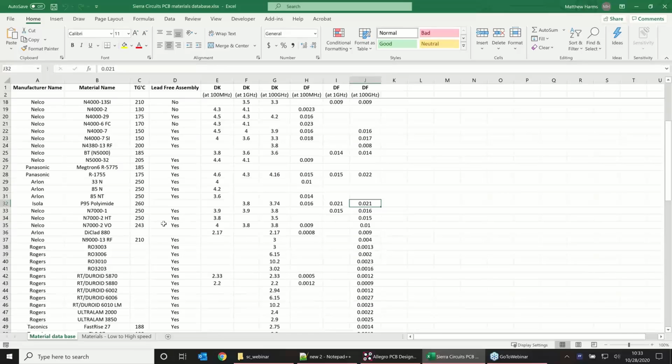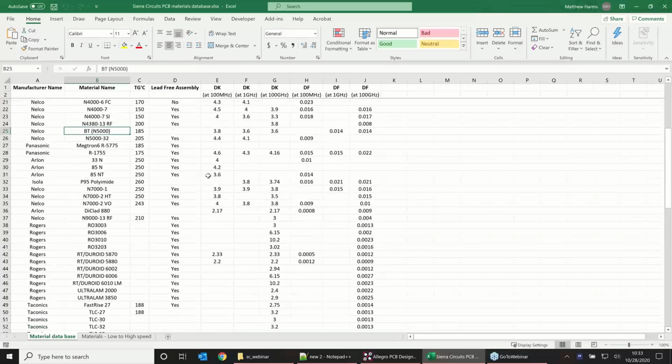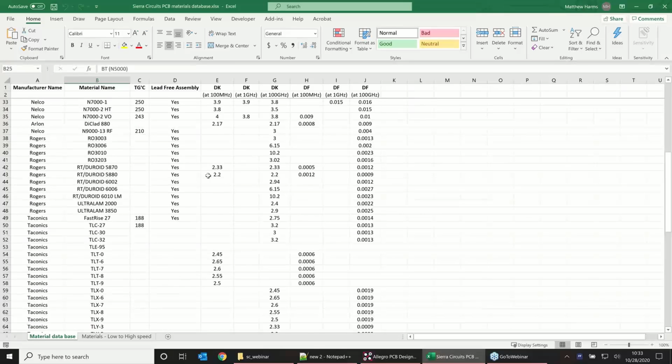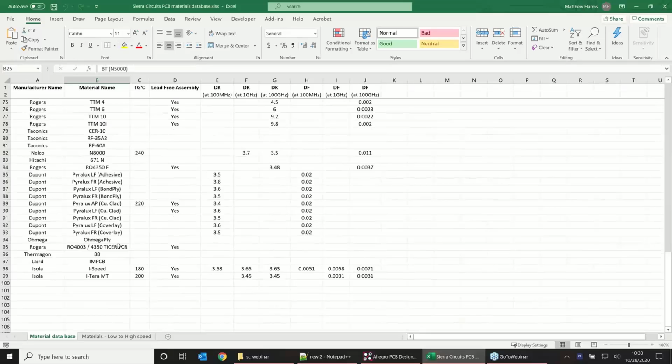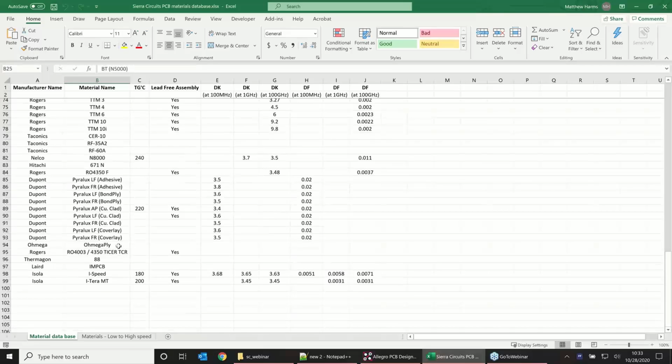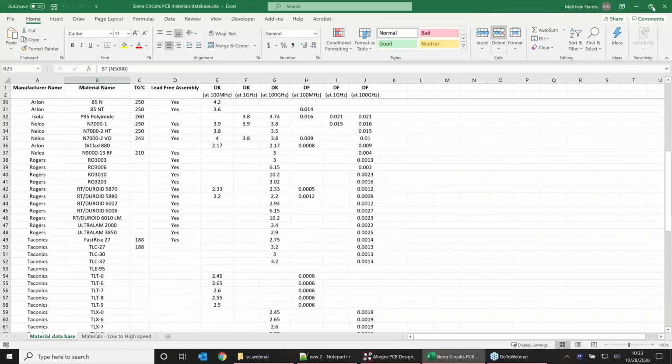But here's a number of materials that Sierra has given to us and their characteristics. So you have your Dk, or your dielectric constant, you have your Df, which is your dissipation factor. We call it loss tangent in our tool. So we'll see those, and we can enter those for the different materials into our materials database. So after picking the material, consulting with Sierra Circuits, figuring out which material is going to be best for your application, you can then enter those material data into the PCB editor tool.